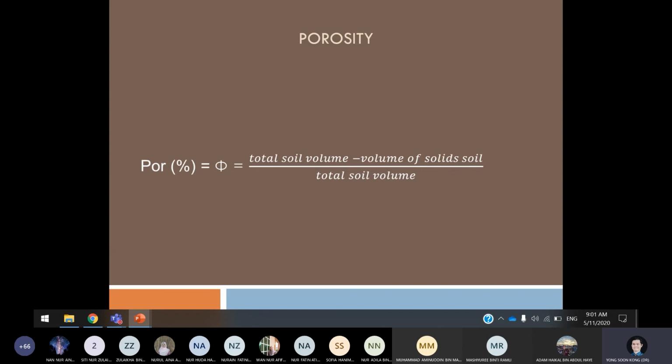Okay, now this is another way to determine the porosity, from the volume of air divided by the total volume of soil, although directly measuring the volume of air may require a specific instrument. You may not know that there's an instrument called a surface area analyzer, in which they pump nitrogen gas into the soil, and then count how much nitrogen gas is released back, and from there they can know the porosity.